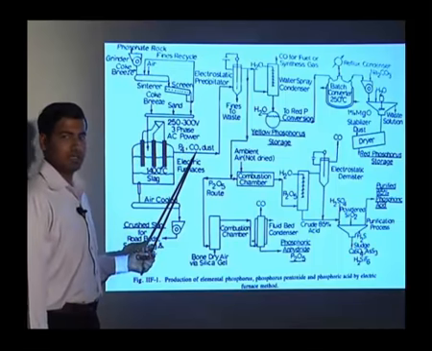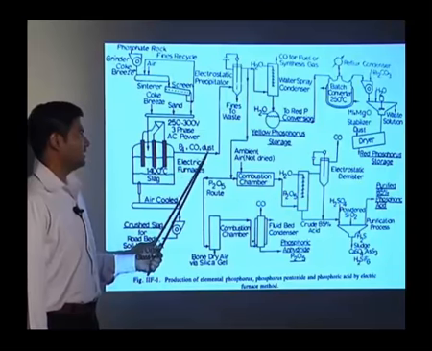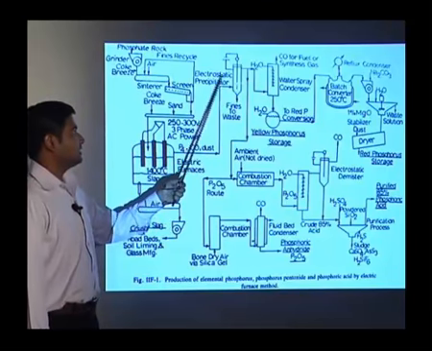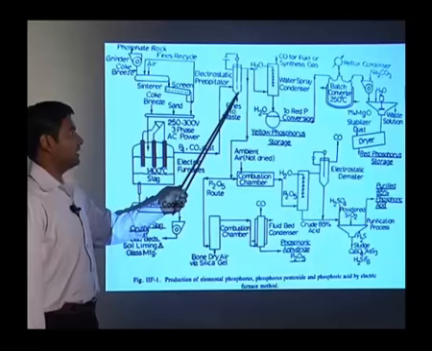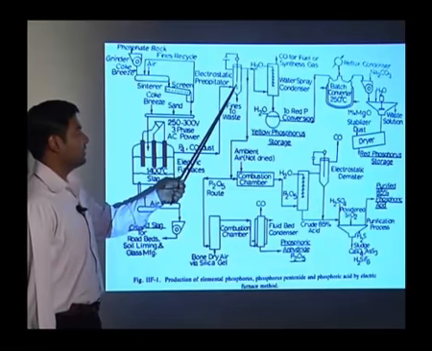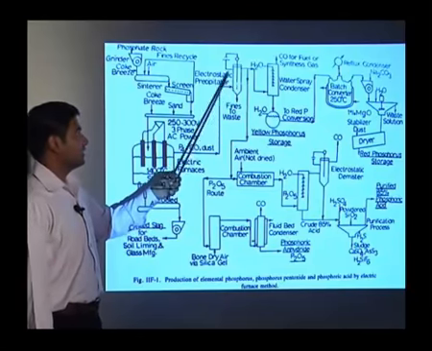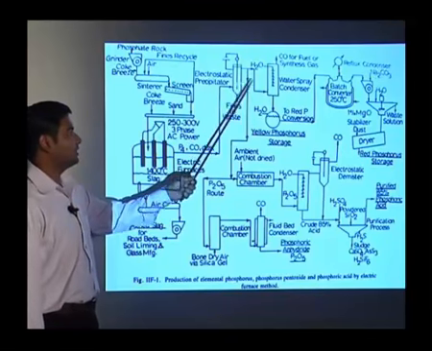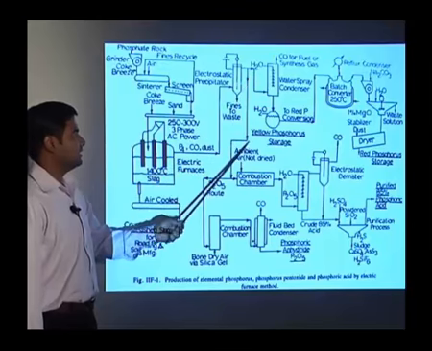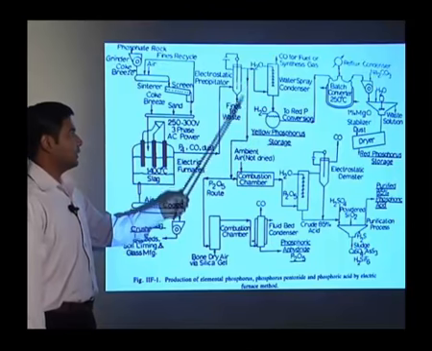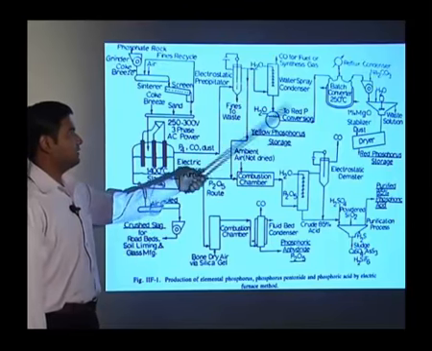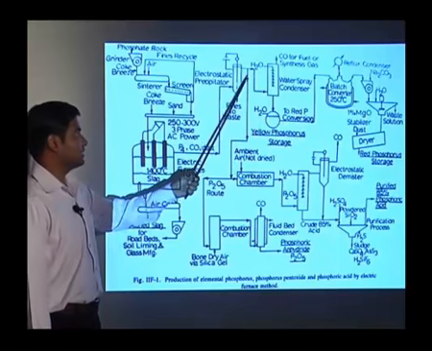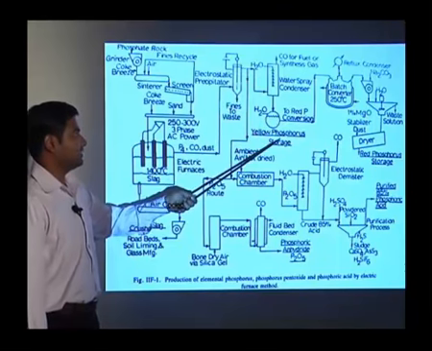So one stream goes as the elemental phosphorus, and we have seen carbon monoxide forming as a byproduct, and then dust. Then we pass it through the electrostatic precipitator to separate any fine dust. The fines go to the waste and the elemental phosphorus goes further. Here the yellow phosphorus we can store, or we can send it to red phosphorus conversion.